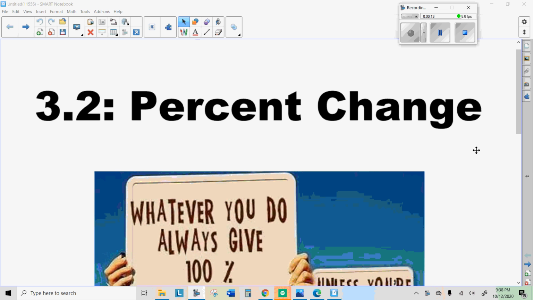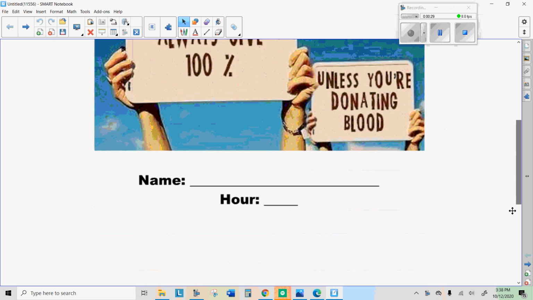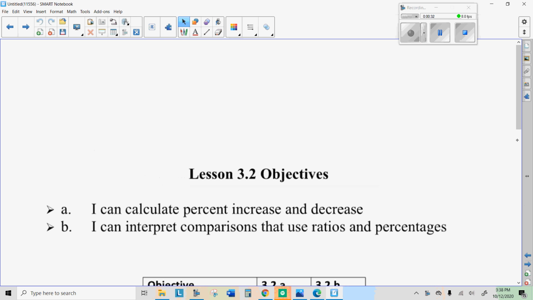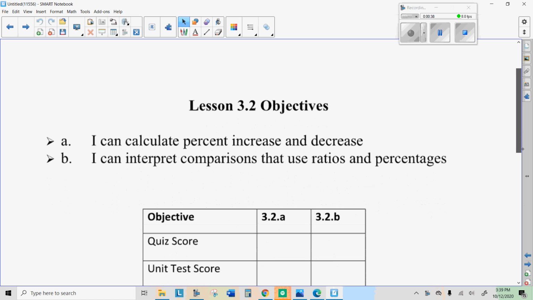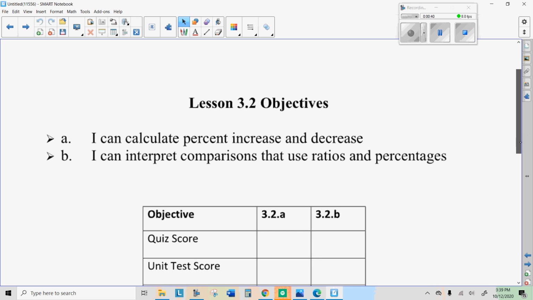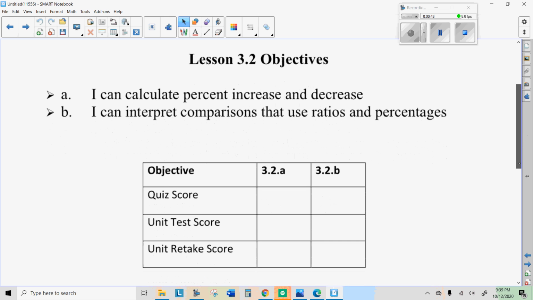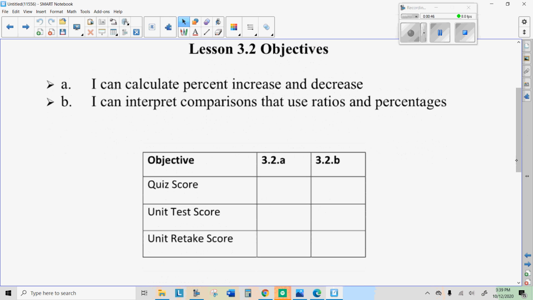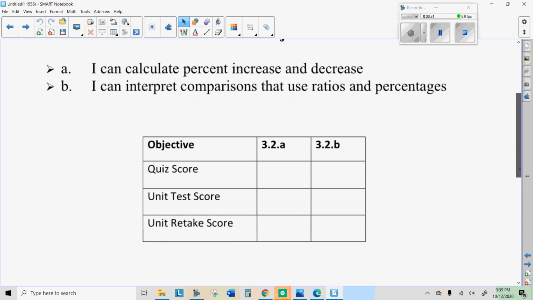And if you pay attention, it shouldn't be a really hard concept, but students tend to do these problems wrong over and over again. So it's best to get your mistakes out of the way right away, and then move on. All right. So percent change means using a percent to describe how much increase or decrease there is. So we're going to learn how to calculate percent increases and decreases today. And like I said before, if you follow along and do it like I show you, you should be able to get the answers right pretty regularly.